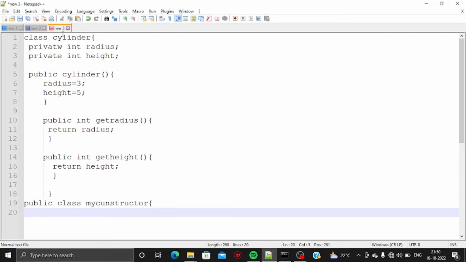Now I'm going to create an object for class Cylinder. The object name will be myCylinder, equal to new Cylinder.